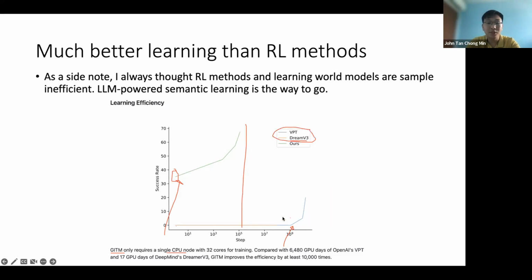You can see the difference yourself. So there's no need to emphasize this. I just want to bring home the point that RL methods are bad. They are probably not going to survive the next few years. I think we will need to infuse some form of large language model learning.